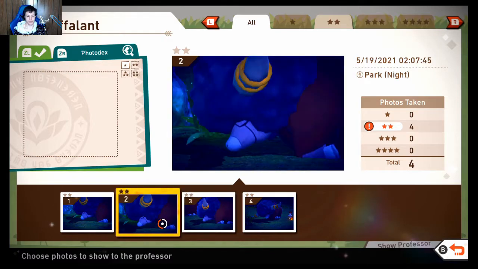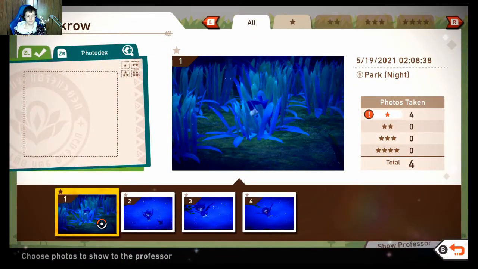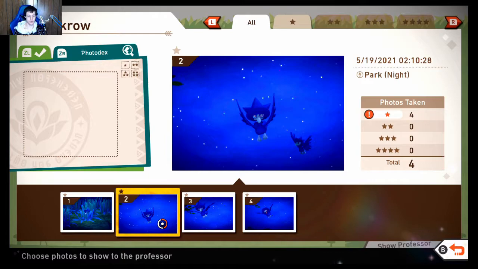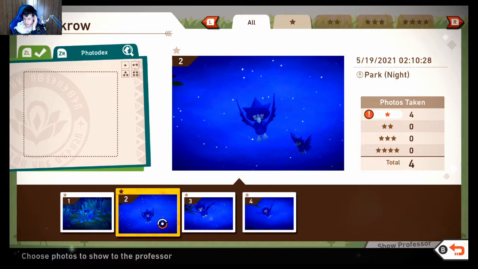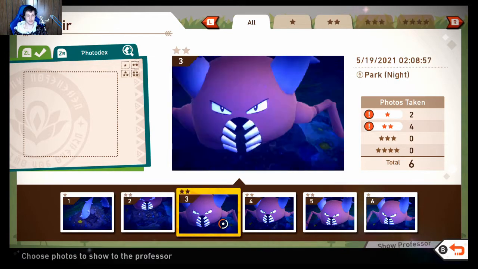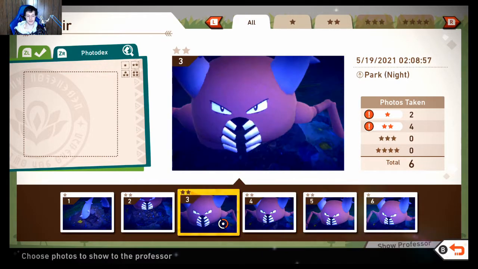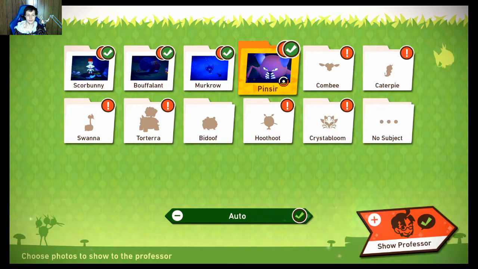Well, that one is right up close, but I think that one's better. Oh, the Murkrow. They're all ones. This one and this one are closer, but this one's directly centered, and it has another one in the back, so I think this is the one that'll work. And Pinsir obviously is not an easy one. It looks like... Yeah, we'll probably need to go with, I mean, that one's centered, sort of, but we'll go with that one.